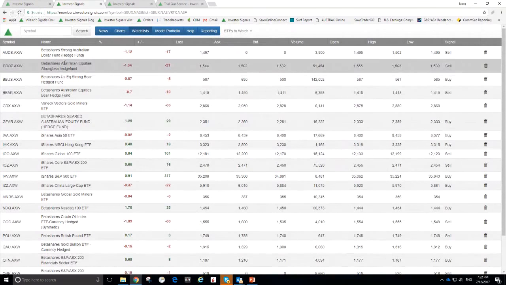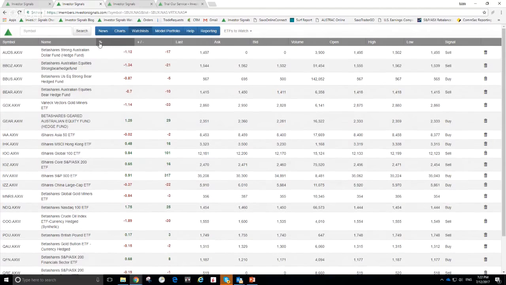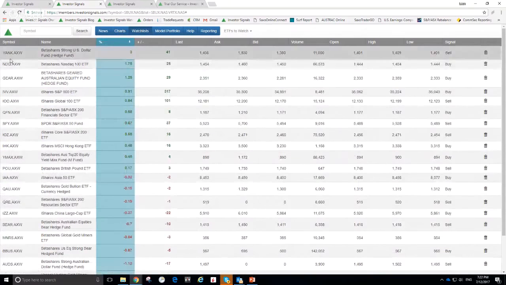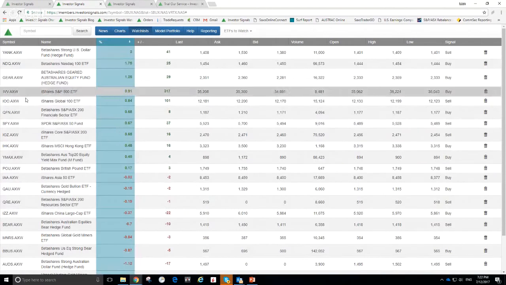And it might be a good way, if you don't have much experience with ETFs, to start to introduce you to a core set of ETFs that cover most investment areas of the market. And again, you would come in here, do the same thing, look at the percentage gains or the percentage losses for the day, and just start to familiarize yourself with some of the performance of these ETFs.